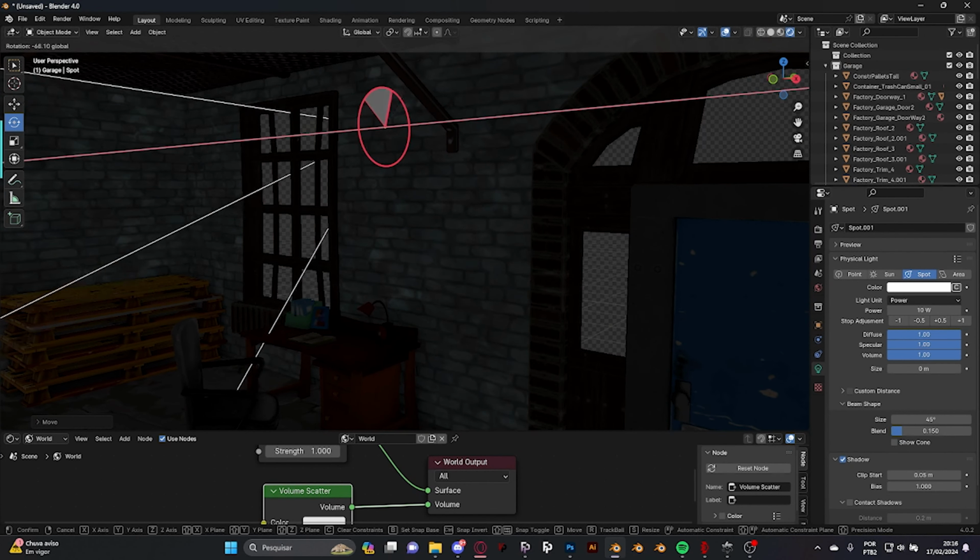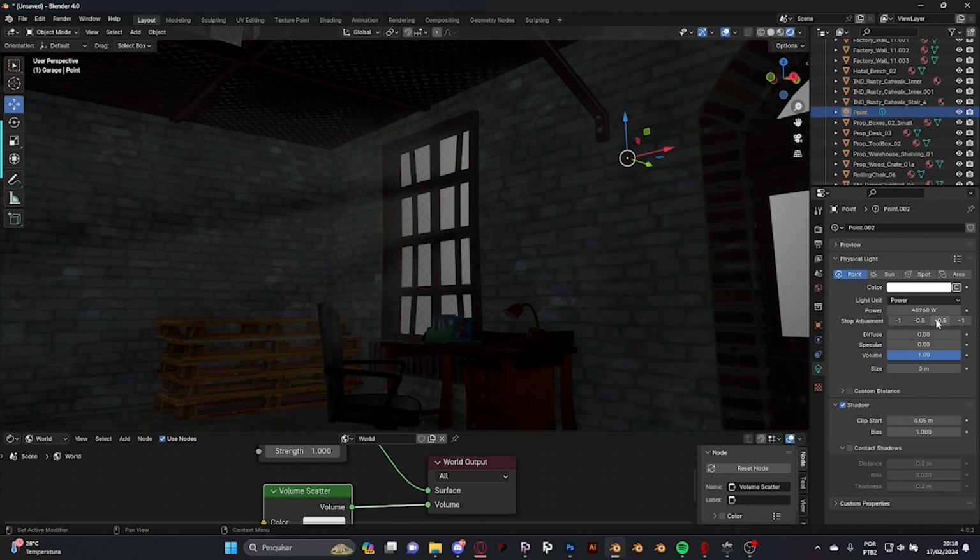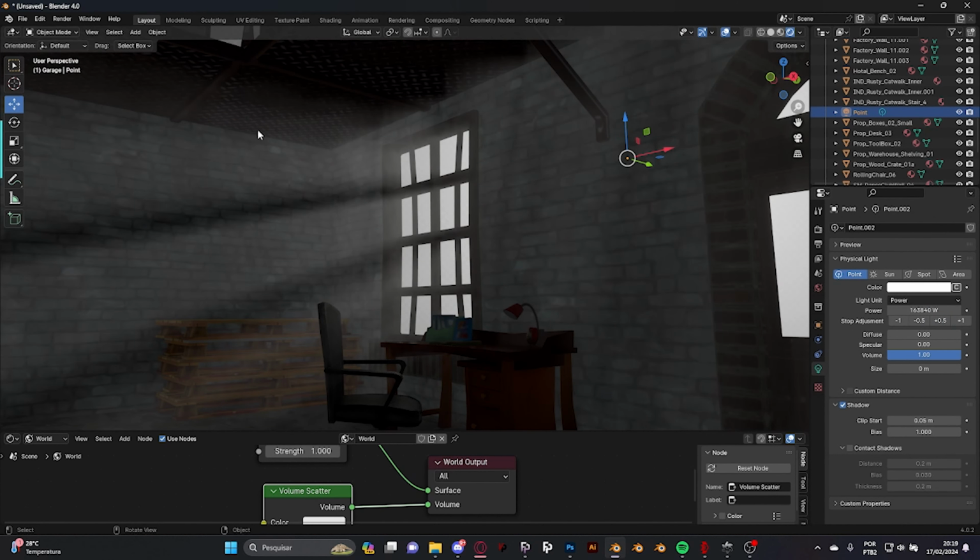Just very cinematic. You can change the blue. You can use a spotlight. You can also use a point light. That also works. Same thing, specular and diffuse to 0, and just up the power. And as I said, the point light will light every single dimension that it is in, so you get this kind of a glow on your scene. But if you're inside here, you don't really see it. So like the point here, and yeah, you get the same result as a God ray.